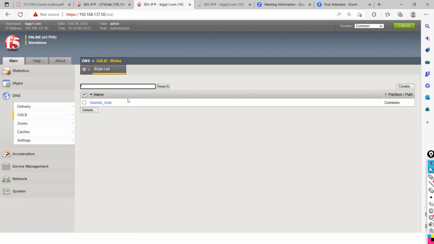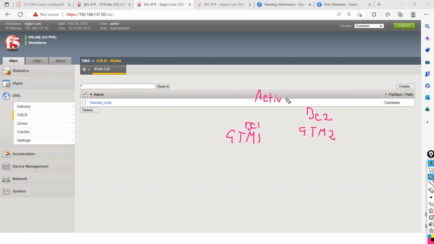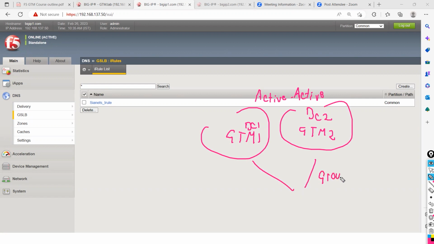That is a part of your synchronization group and gtm_add. So we have added two GTMs in data centers. GTM1 in DC1, GTM2 in DC2. Both are active. And we created one synchronization group.